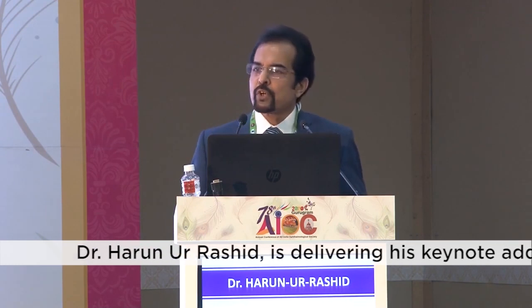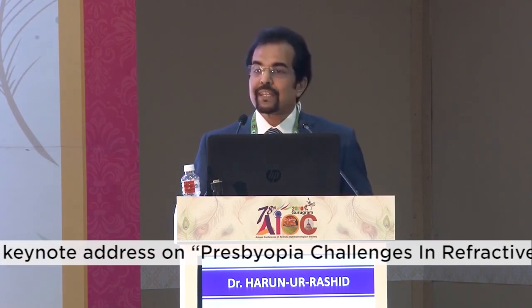Also new is the light adjustable IOL, based on reshaping of the lens curvature with ultraviolet light treatment by a light delivery source. After 17 to 21 days, with 3 or 4 touch-up sessions — similar to adjusting sutures post-operatively — you can adjust the power, post-operative defocus, and toricity. Now there is also an experimental system called the Perfect Lens laser system, or laser-induced refractive index change (LYRIC), where adjustment of IOL power is done with a femtosecond laser based on refractive index shaping. You can create multifocality in a monofocal lens or reverse it, giving great opportunity to correct defocus and toricity post-operatively.